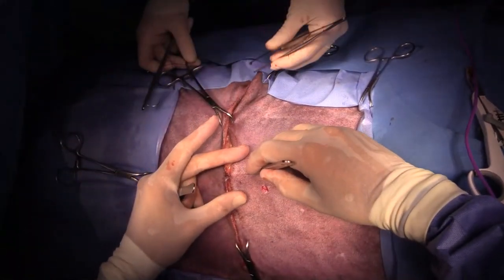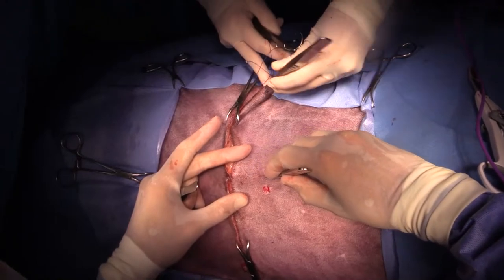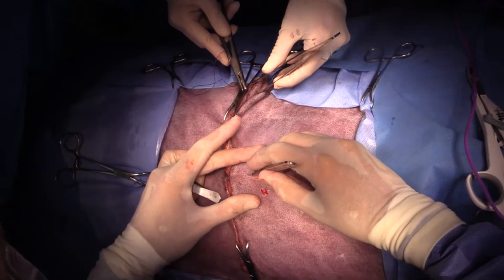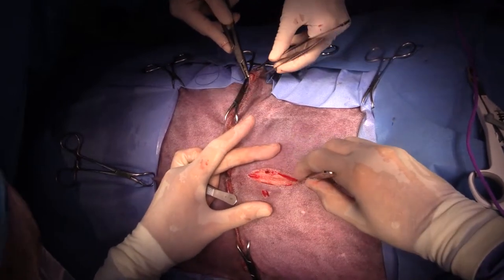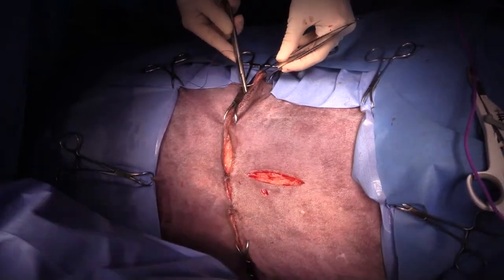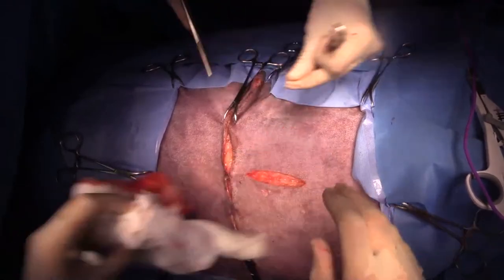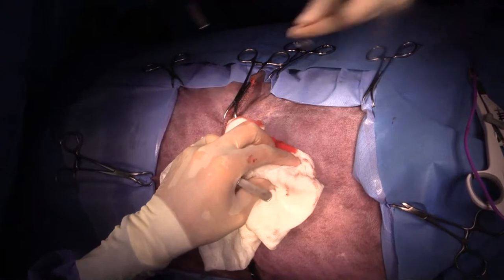And the horizontal portion, the middle portion of your Z, should be lined up along the lines of tension, like that. Can I get in another electric cautery, please? Yes. Thank you.